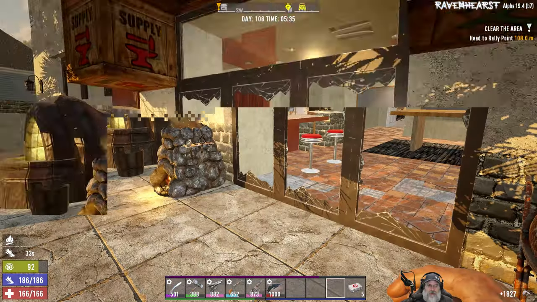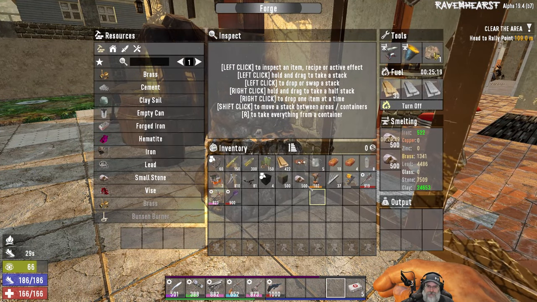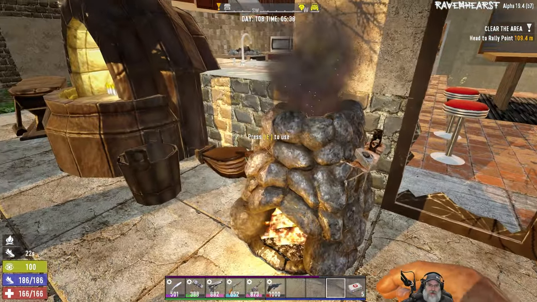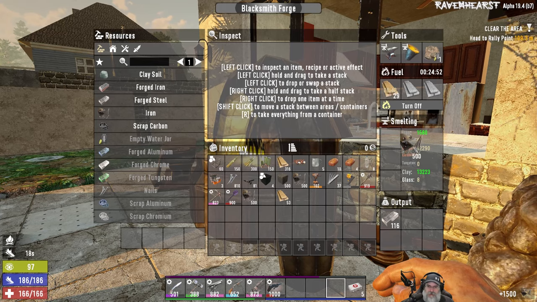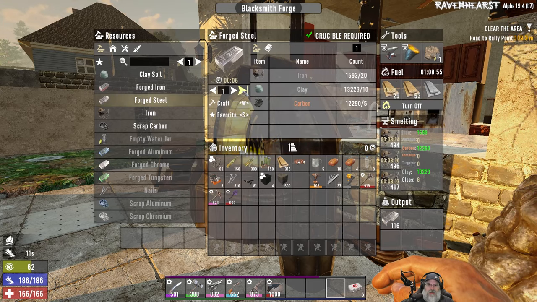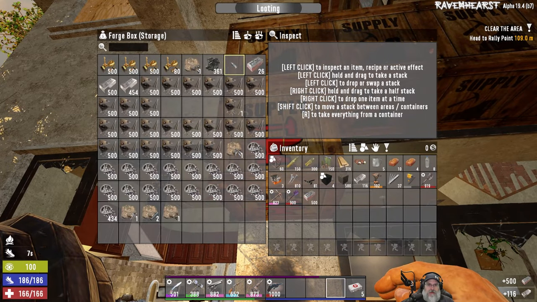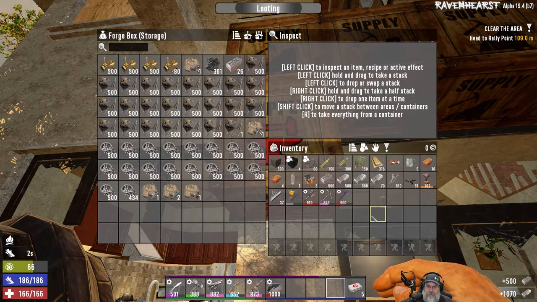Got a whole bunch of stone down in the mine. I've got some storage bins down there, so I don't have to keep hauling it up here. And we're going to top off your fuel, too, and you're just going to keep on going, baby. All right, this guy, we want to keep making steel. And let's get another batch of forged steel going, and we're going to grab what we currently have out of there. All right, let's grab a stack of iron and all the steel that we currently have in here.